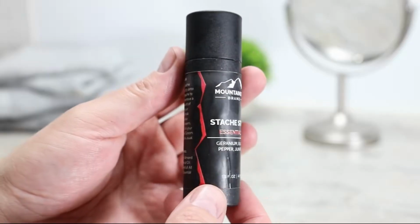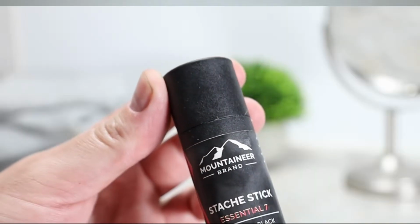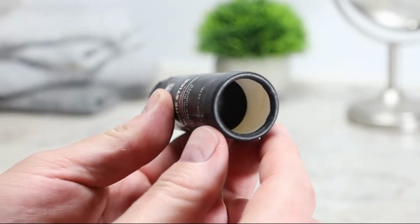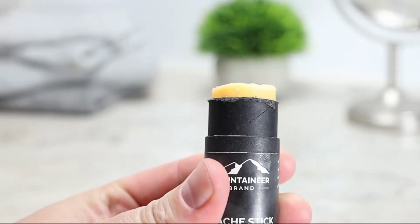Today we're taking a look at the Stash Stick by Mountaineer Brand. Mountaineer sells their mustache wax in a 1.5 ounce container that is just a cardboard tube with a simple little pull-off lid. To dispense the wax, you simply press in the hole on the bottom, there's a little piece of cardboard down there, and press up to deploy the wax.